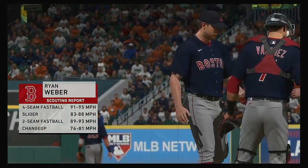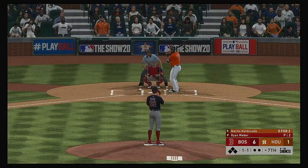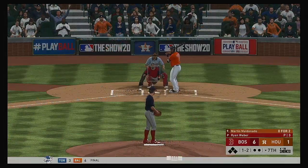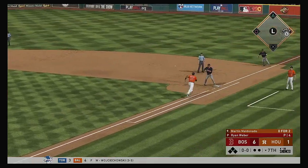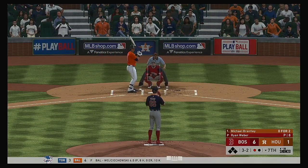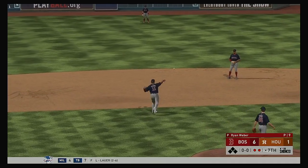Ryan Webber comes on for his 30th appearance of the year — last half of the seventh. Up next, former Angel Martin Maldonado — it doesn't look very promising as they move into the later innings. High fly ball headed for the left field corner, stays foul. Swing and a miss in the dirt — Vasquez up with it — makes the throw to first — Maldonado retired, one away. Here's left-handed hitting Michael Brantley, 0-for-2 with a walk. Now the payoff pitch — popped up — Devers makes the play — two gone.